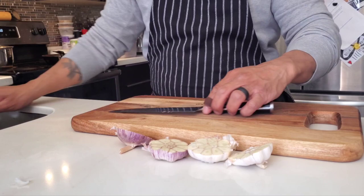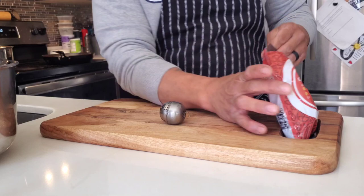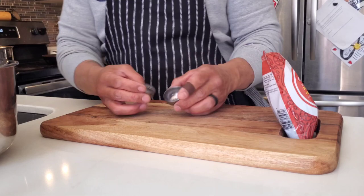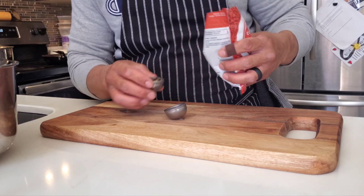All right, so next up, we're gonna do two things that you don't typically see, but things that I like to do for my adobo so that we can really double down on the flavor. This is a tea infuser. You open it up, you stick tea in, you can make yourself some tea. I use it for spices when I wanna add an extra hit. So I'm gonna fill a tea infuser with some black peppercorns. I'm not gonna be shy. I'm really gonna try to pack this up. Oh, man overboard.